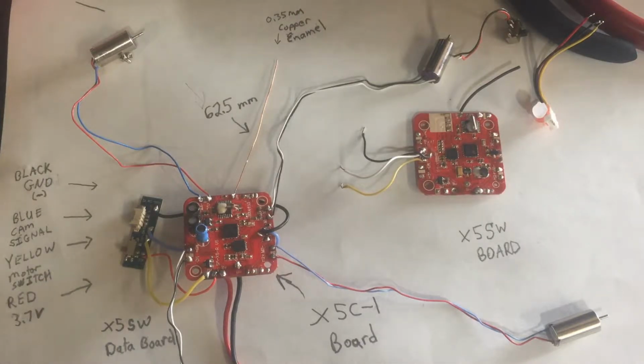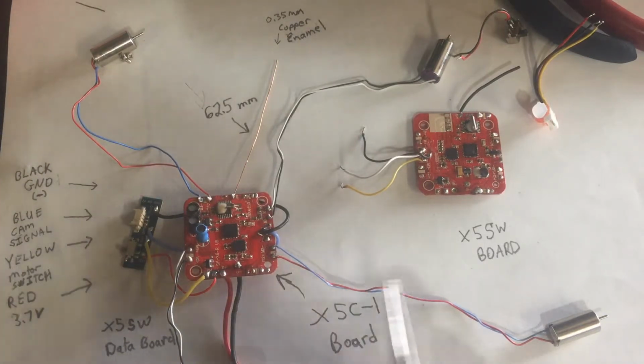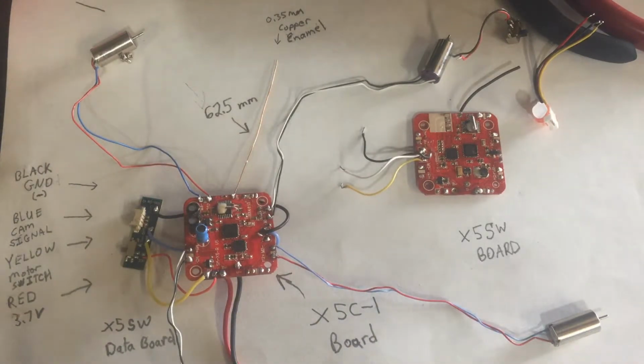One other thing that I did to this is I changed this battery cable. It's slightly longer than the one that's on the SW board to accommodate for the new style battery plugging in directly rather than into the connector that's on the old C1 board. Again, it's not necessary, but I did it just for that little extra cable. So let's put it all back together and see how it flies.